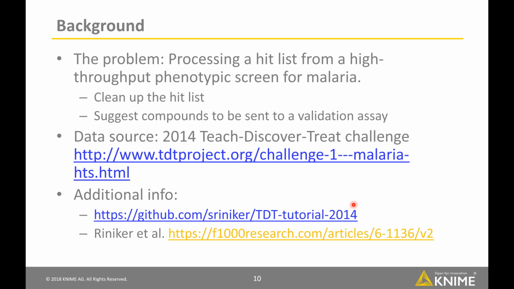So there's a machine learning piece of this as well. What ended up happening with this particular challenge, there was a winner of the best overall model accuracy, and then there was an overall TDT winner. Sarina's workflow happened to be the best overall winner. And we got together with the group that won the modeling part and published an open access article that came out last year, the second version of that.